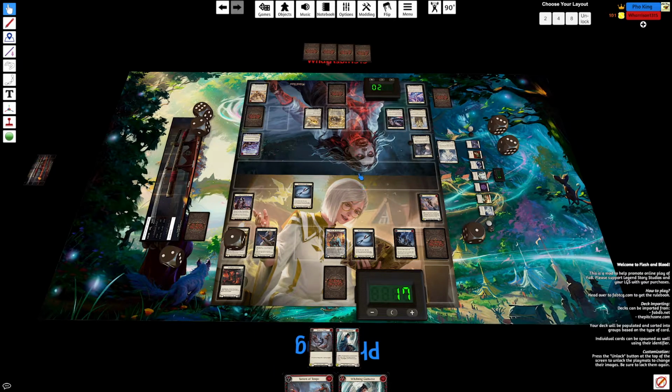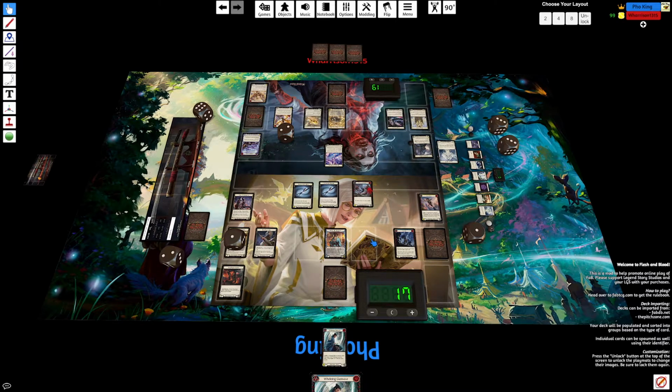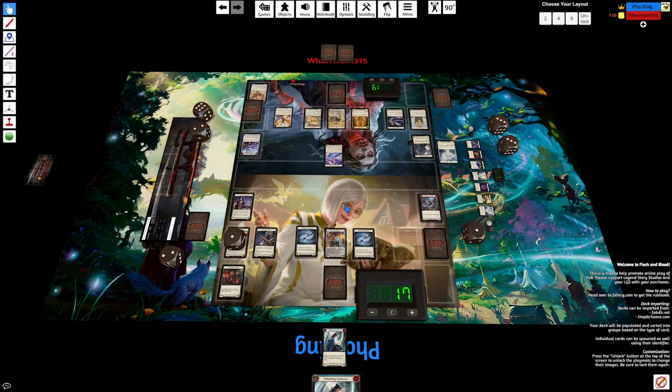Going to be threatening a Torrent Tempo with maybe something to follow up if he lets it hit. Also, I forgot to tick up Tunic there. Right? Okay, so he Soul Shields it completely. And yeah. Leftover card in my hand, which is unfortunate.